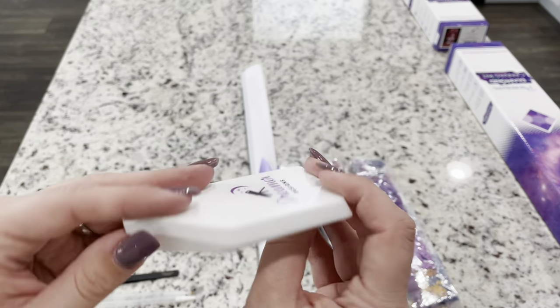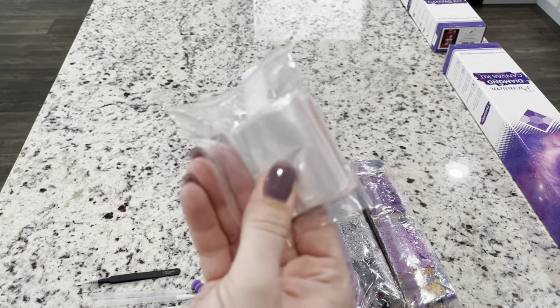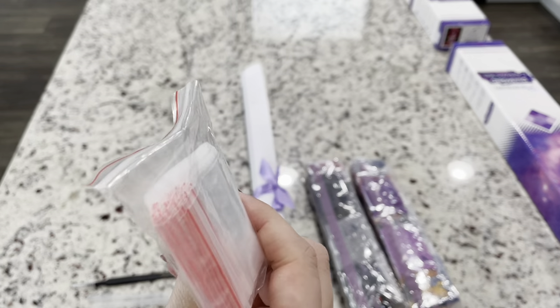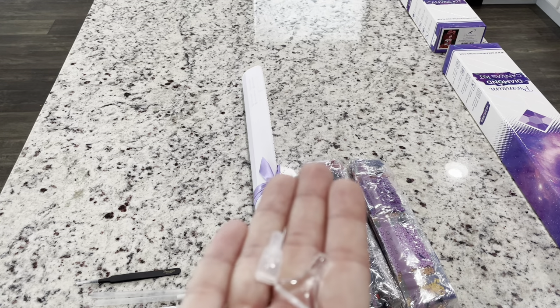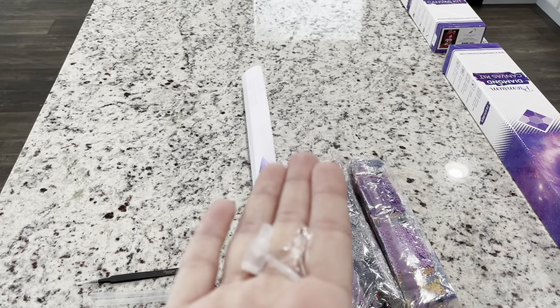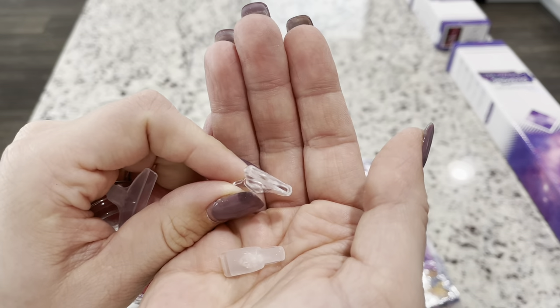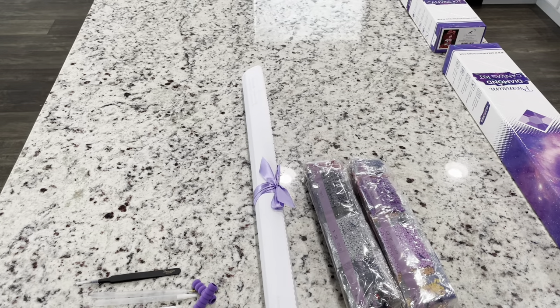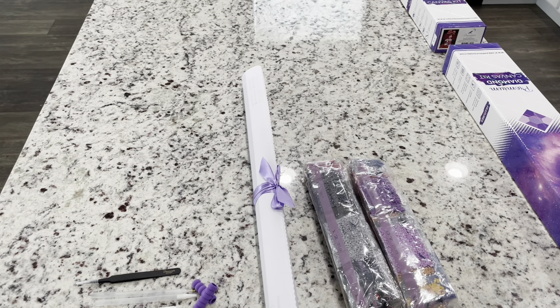There are two boats in this that are also branded, and then two squishy soft squishies so you can diamond paint with a friend — each start at one end. There are baggies if you want to put your extra drills in them, definitely some to help with extra storage. As far as extra tips, you do get a six placer and a three placer — these are a little bit on the chunkier side. And then we have a straightener and then two containers of this branded wax.